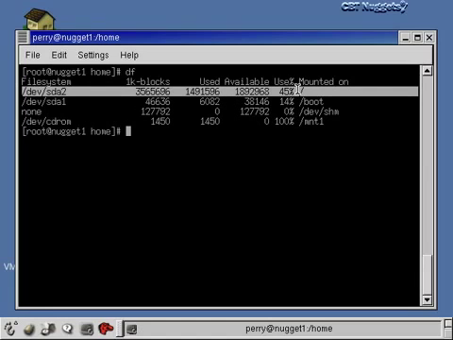If this number was like 99% for dev SDA2, I would do one of two things. One, I would get on the phone and call a retailer and say, FedEx me a new disk because I'm running out of space. Or two, I would go around and try and investigate and see exactly what is hogging all the space up. If this number jumped from 45 to 99 in one day, I would be alerted and I would try and find out exactly what caused that.